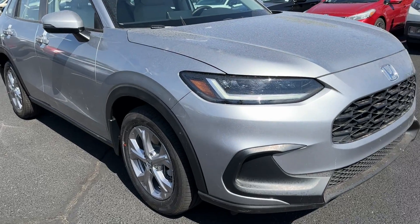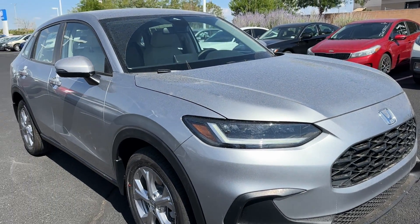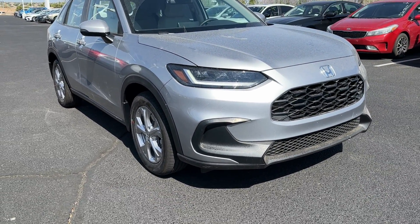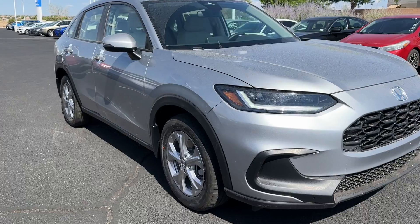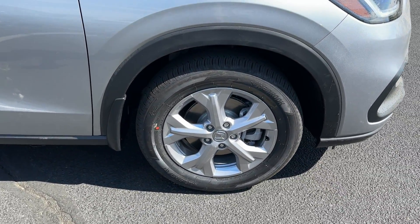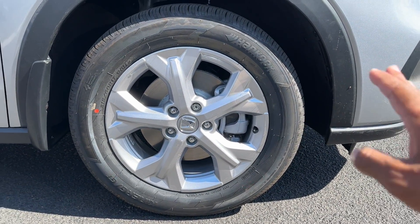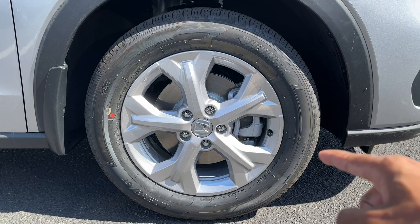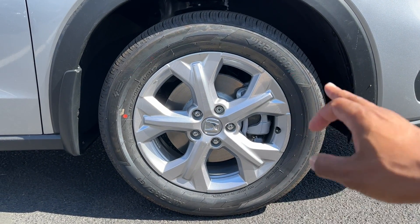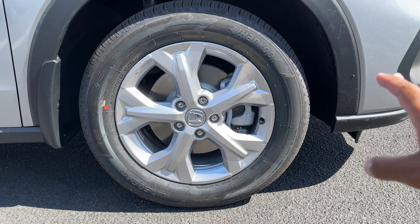It'll be hard to identify as a Honda with this new grille design, but once you see that H in the front, you know what's going on. The HR-V is now on the Civic chassis because the Fit is no longer available in the United States, and because of that the HR-V did grow a little bit. The LX gets 17-inch wheels — these are 215/60/17s — with a silver finish. If you go up to the EXL you get the same design in a different color, and the Sport gets one inch bigger at 18 inches in gloss black.